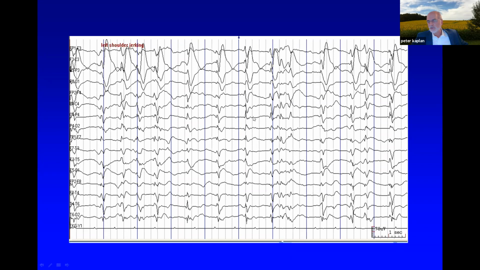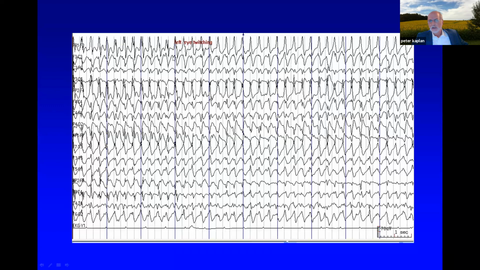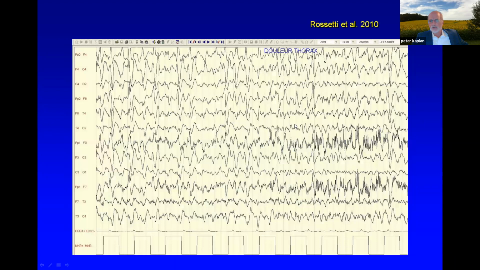And of course, once you hear status, you tend to react differently in terms of your management than if this is just periodic discharges. This is more obvious because the patient is not only jerking, but the frequency of these discharges exceeds 2.5 per second. And that is the cutoff point, at least for non-convulsive status. And again, that was a guess. It arguably now is if you have anything above 1 per second could be considered non-convulsive status. Here's 3 per second, and again, that would be managed more obviously as status epilepticus.